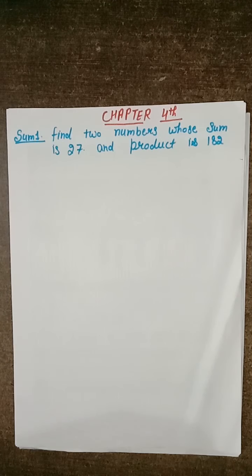Students, we are doing our chapter number 4, that is quadratic equations, and we have done the first method, that is the factorization method. Today we will learn about two methods, that is the completing the square method and the quadratic formula. Before this, we start with a word problem of quadratic equations.